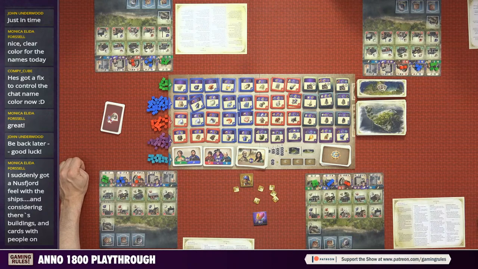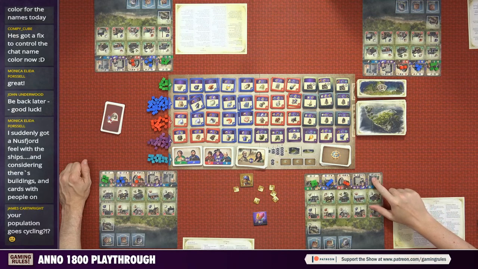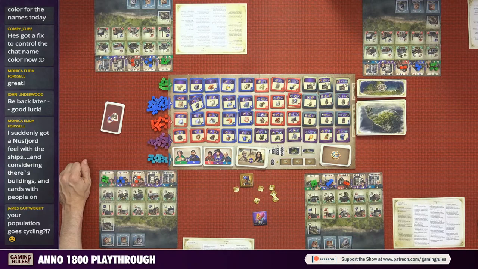And then you get the cube. You take it from the supply, you put it on your board. So that costs all of those? That costs all of those. Right, okay. You'll be getting them late game. So that's the increasing the workforce action.